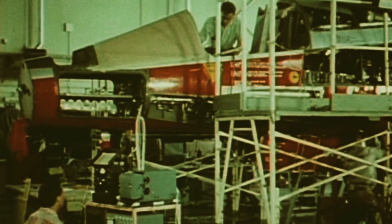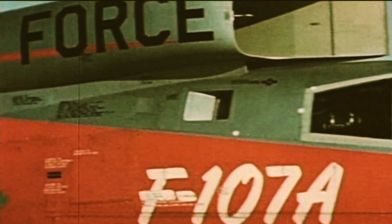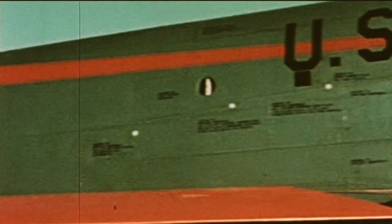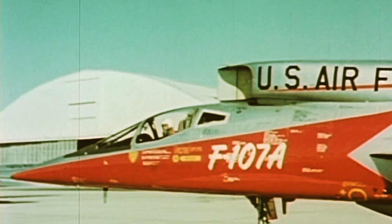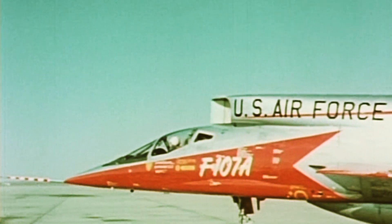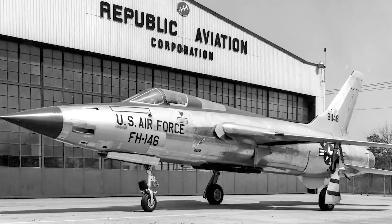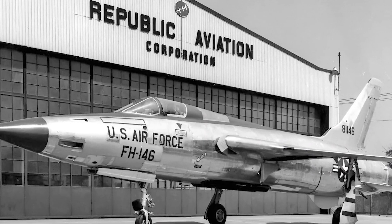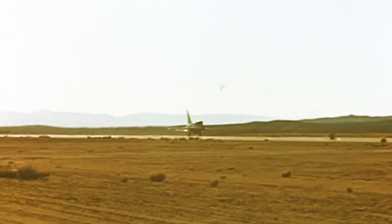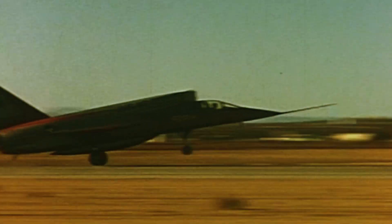For the Air Force's tactical fighter bomber competition of the 1950s, North American's F-107 went up against Republic's F-105. During the build-up to the competition, North American rightly had high hopes for the Ultra Sabre given its previous successes in fighter design. Optimism was so high that there were even talks about subcontracting production to Republic once the F-107 was chosen. However, perhaps because of the F-107's rigorous testing schedule, the Republic F-105 was ordered into production in March of 1956 — some six months prior to the F-107's maiden flight. The decision to choose the F-105 has been debated ever since by aviation historians.